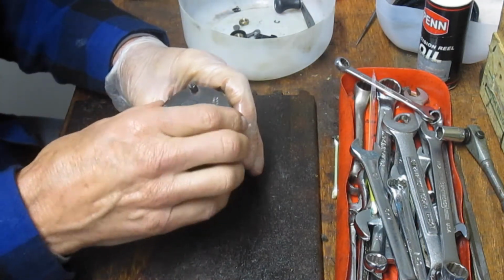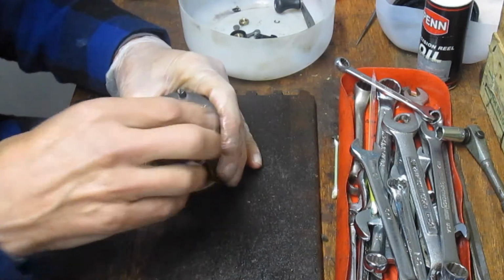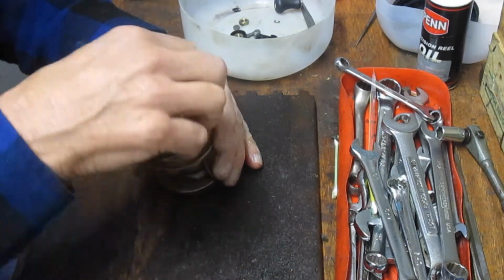Now we can remove that top piece. We can remove it if I took the screws out all the way.